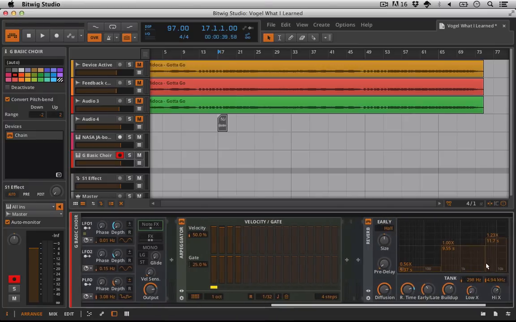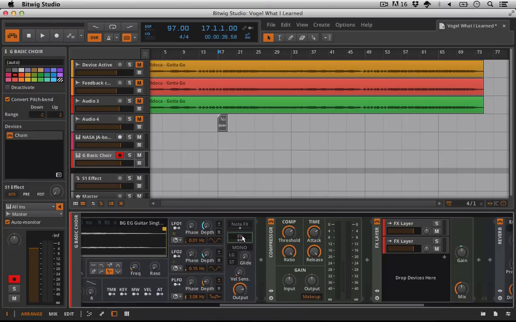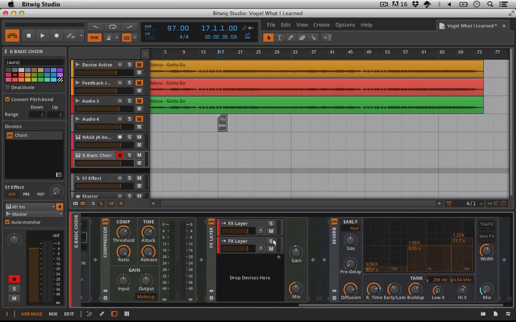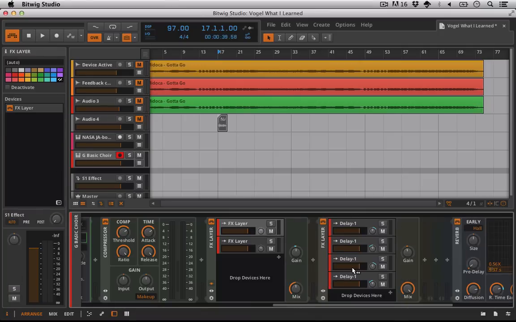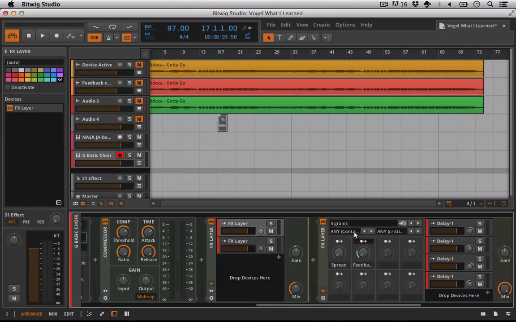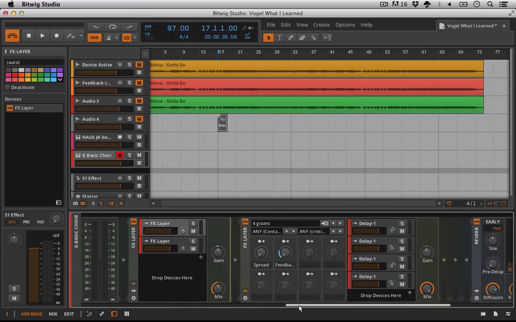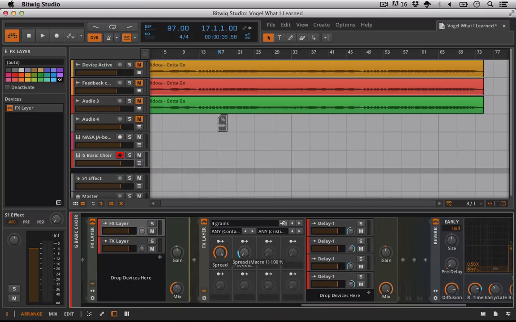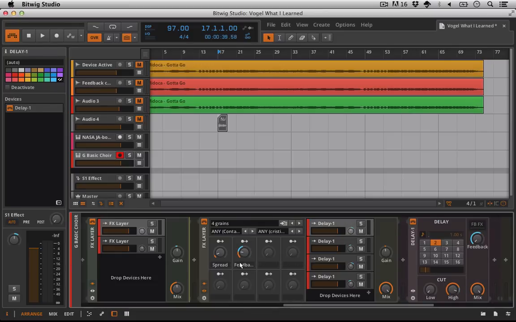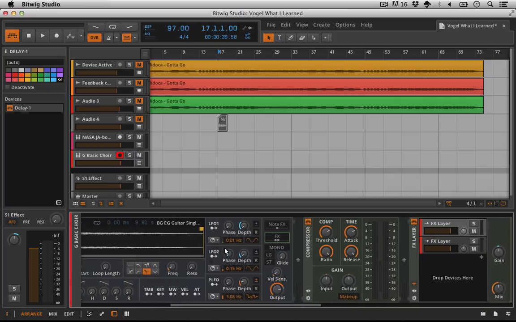And then inside of the effects, we also have these FX layers, which are doing exactly what I just did there. They're kind of like grain delays. And he even called this 4-grain. And you could save that into your own library if you just want to have access to that FX layer. And with his spread control, he's set it up so that the pans will be pushed out further. And then you can also increase the feedback inside of each of these delay lines here. So let's take a listen to what he was able to come up with.